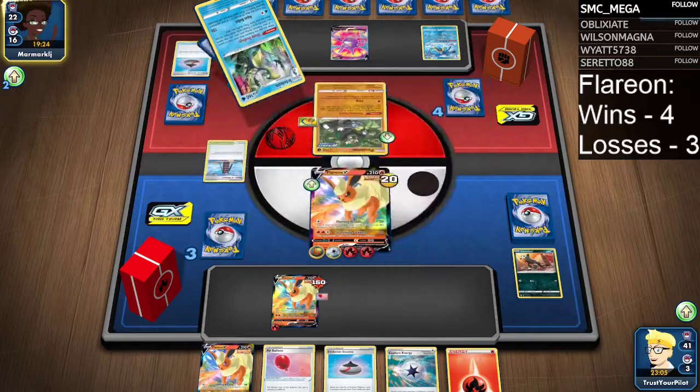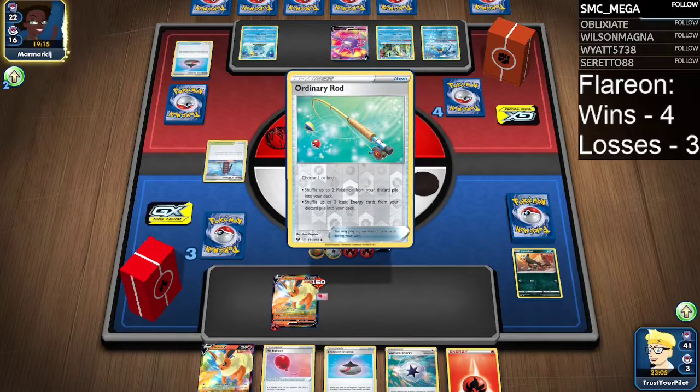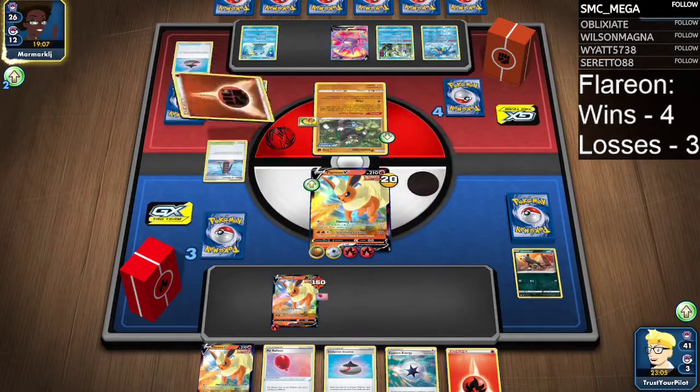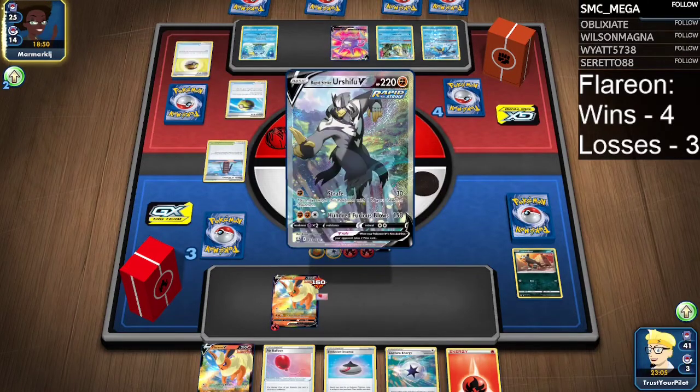So they might end up going for Medicham, or they might just try and put an Urshifu back in the deck. Because I'd have to go through this Passimian. Obviously, I don't really want to do that. But I only need to... Yeah, there's the Medicham. Oh, that is interesting, though, because Medicham wouldn't take a knockout. They didn't get the correct Inteleon to use Medicham. Fling would only be useful against the benched one. There's the Urshifu.